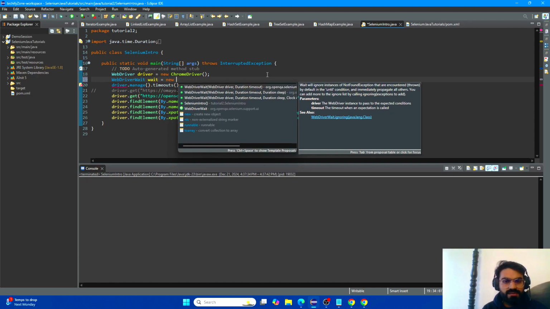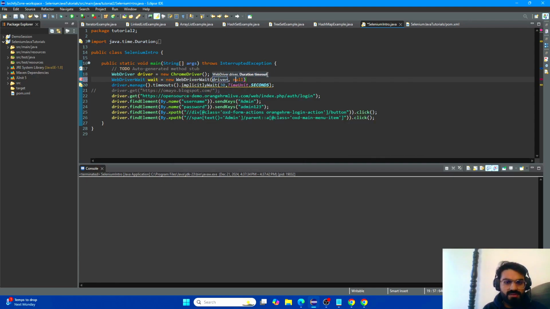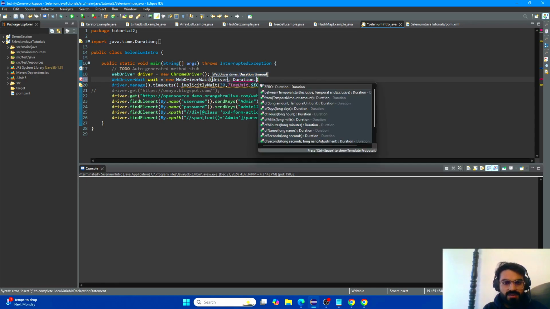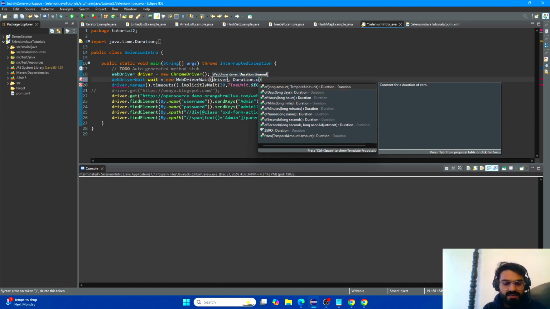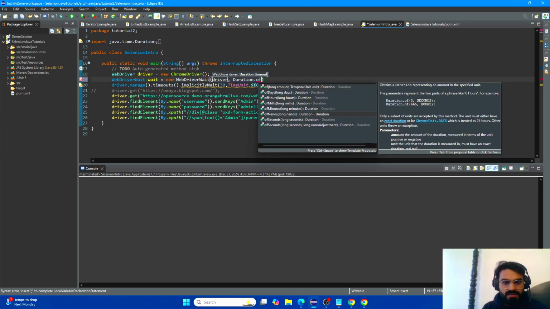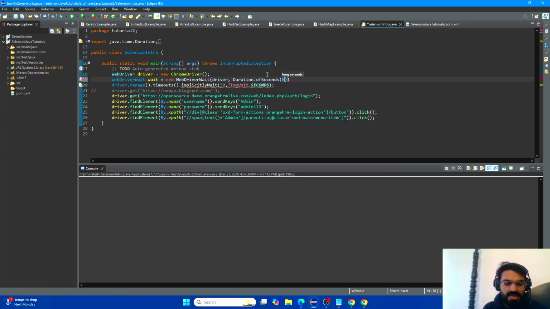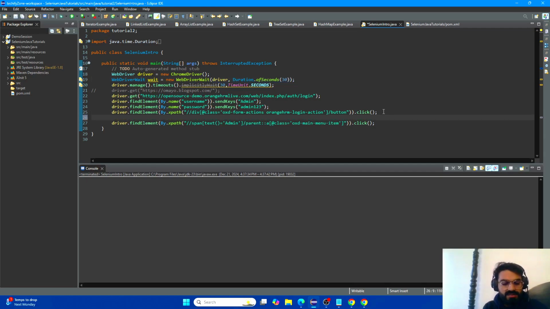We have duration timeout and driver, and over here I will say Duration.ofSeconds and pass 30, which means the maximum timeout for the explicit wait is 30 seconds. So after I hit the login button, I want to use the explicit wait instead of the implicit wait, so that it can wait for the admin button to load and then click.